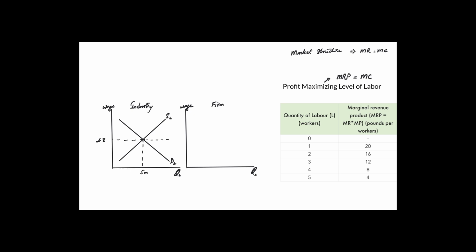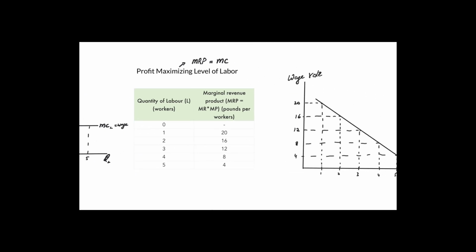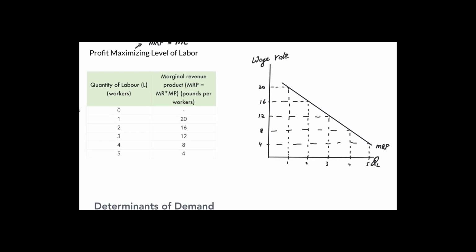तो हम कहते हैं जब मार्केट के अंदर वेज रेट £8 सेट हो गई है तो एक सिंगल फर्म को जितना लेबर चाहिए उसको मिलेगा. ये होती है मार्जिनल कॉस्ट या वेज रेट. और ये कैसे सेट हुई ये इंडस्ट्री बताएगी कि एक वर्कर चाहिए कि 5 वर्कर चाहिए, क्या 5,000 वर्कर चाहिए. £8 में मिल जाएगा एक सिंगल फर्म को. क्यों? क्योंकि इंडस्ट्री के अंदर 5 मिलियन वर्कर का हिसाब निकल चुका है £8 के ऊपर. सो फॉर अ सिंगल फर्म getting 5 workers for £8 is not a big deal. Now that we've established कि marginal cost भी यहाँ पे labor भी perfectly competitive market का हिस्सा है, तो ये तो सेट हो गया marginal cost £8 के ऊपर.